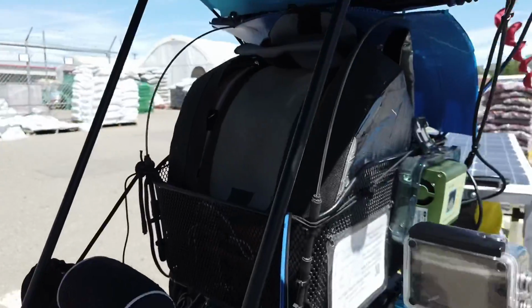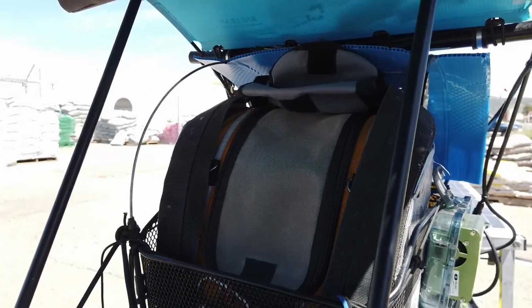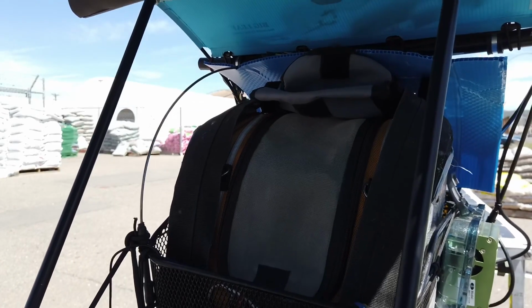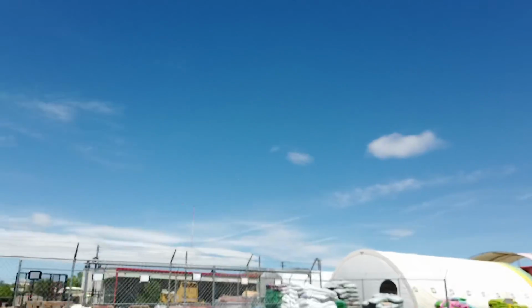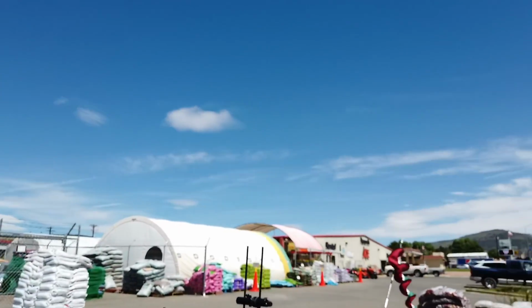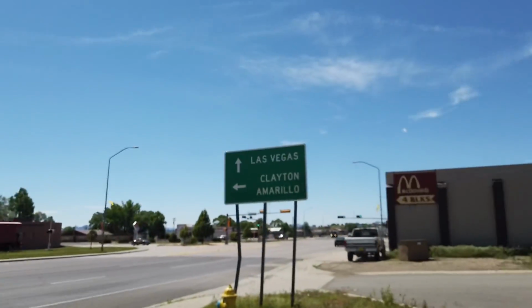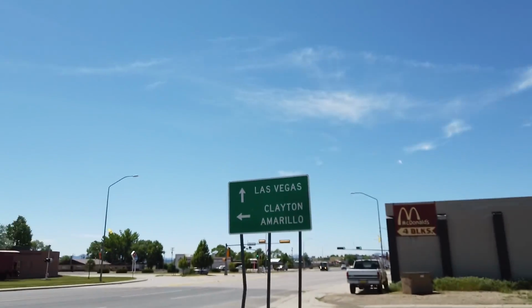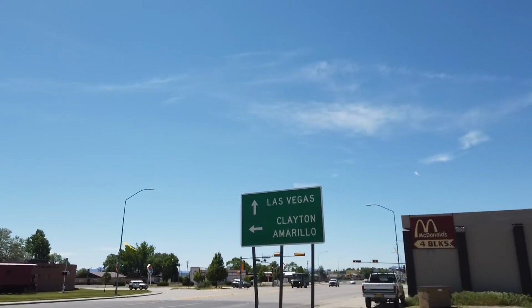I don't know if you can hear Kiwi, but Kiwi's kiwiing. Let's see. If you can see Kiwi, Kiwi's right in there. Now he's hiding because he has the camera on him. So he's going in the back a little bit. But this is where we're at. That's the Ace Hardware right there. This is the main drag for Raton. Not very far, and we're about to get back on the interstate almost as soon as we leave here.